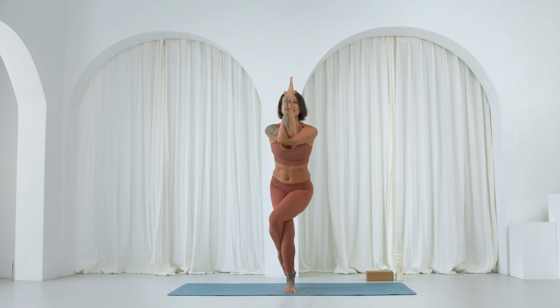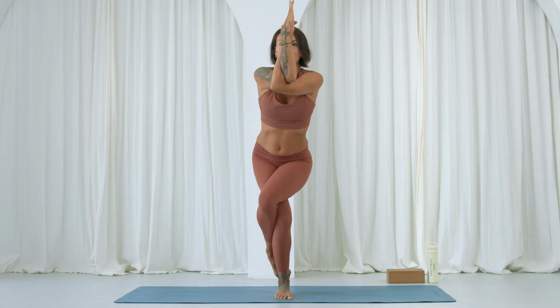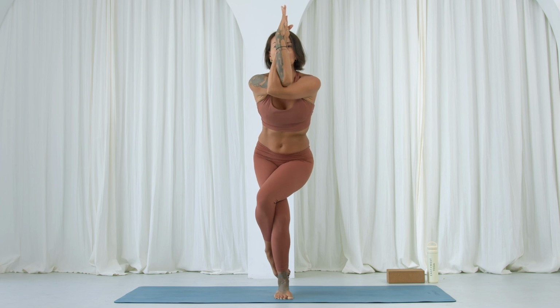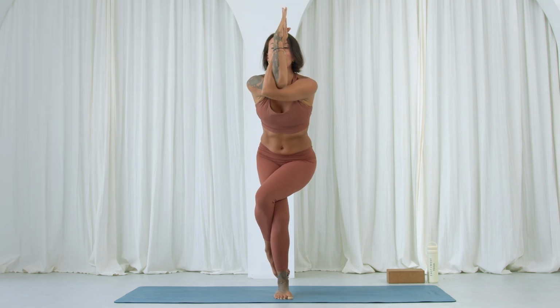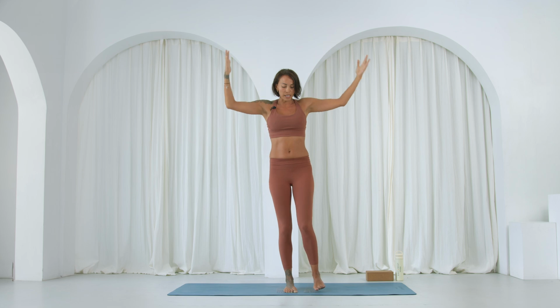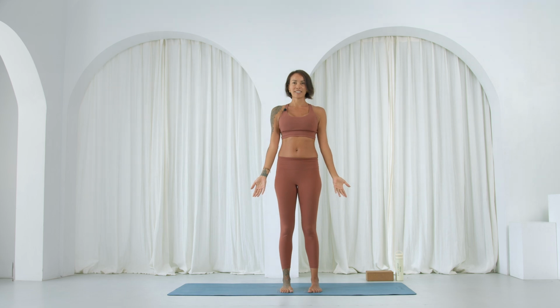Finding your dristi. In yoga we talk about dristi. And your gaze is slightly in front of you. See if you can move your elbows away. Shoulders down the back, shoulders all the way away from the ears. Finding your center, finding your focus, feeling the energy of this pose. Deep breath in, deep breath out. One more inhale, and exhale, release slowly. Unwind, come back to Tadasana.